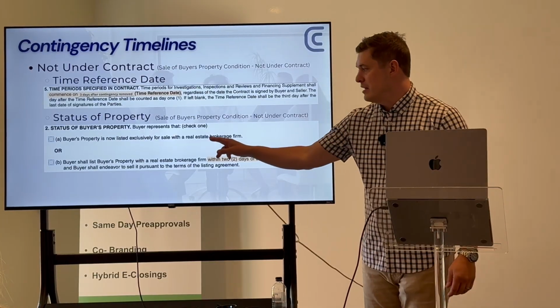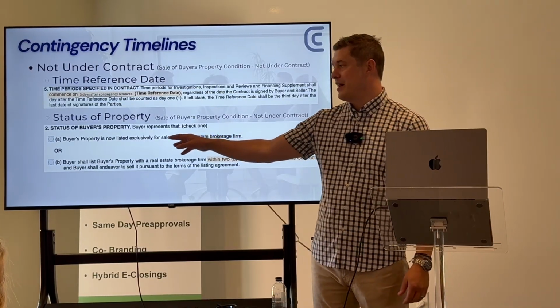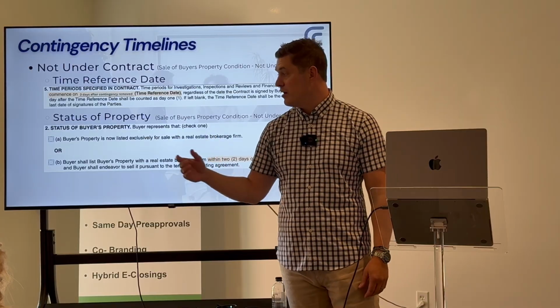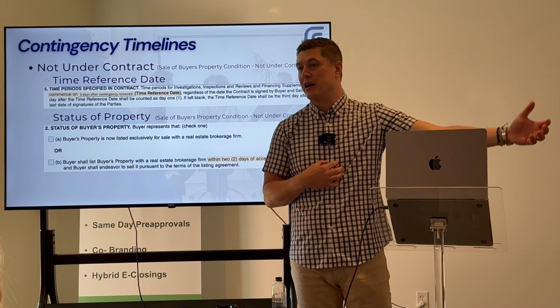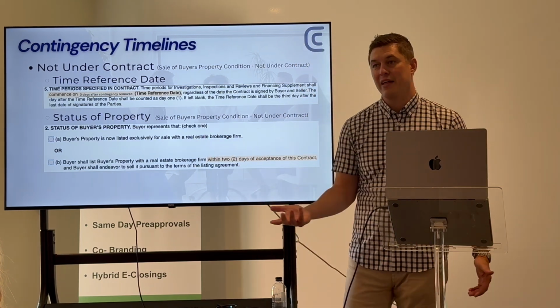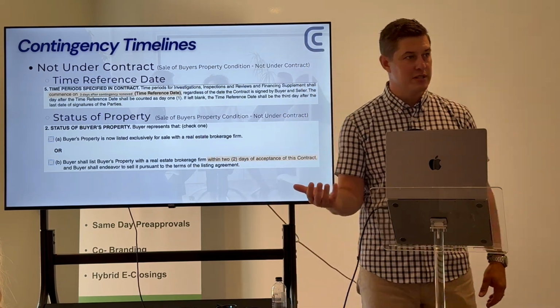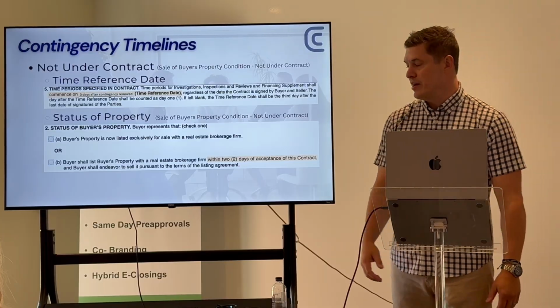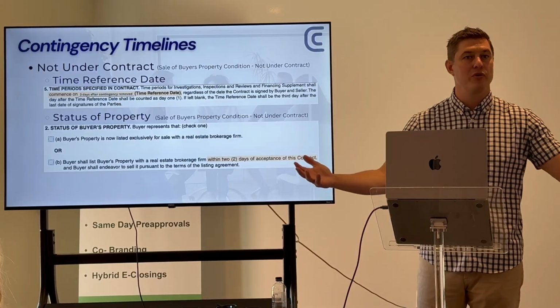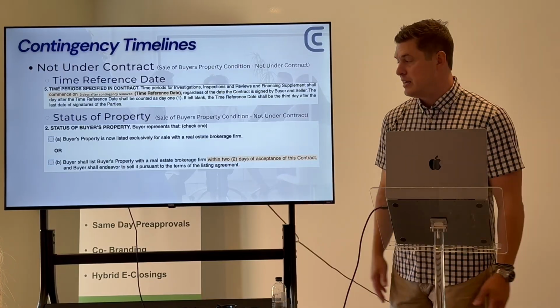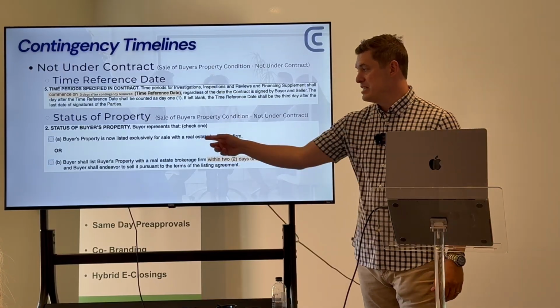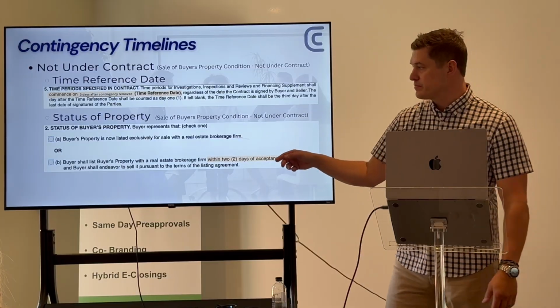I've had a listing where someone wrote an offer and they wanted to list as FSBO. They wanted to buy the house with me and list their home by owner. This does not allow that. We said you need to list it with a real estate agent. So they fought us on it, and they ended up doing it. We said we weren't going to accept the contract because I don't know when your house is going to sell. So this does mention with a real estate brokerage firm.